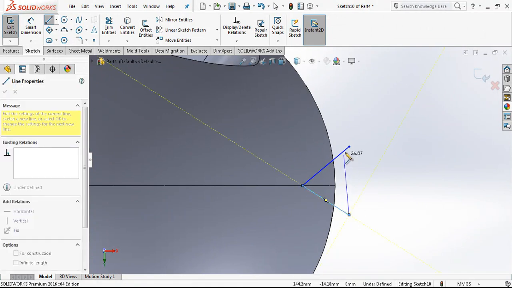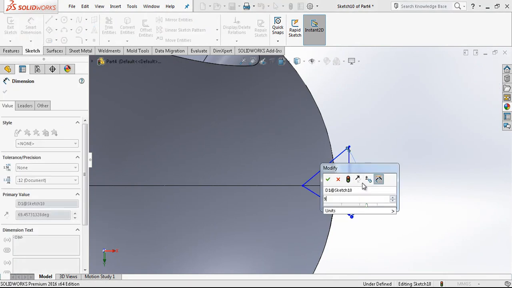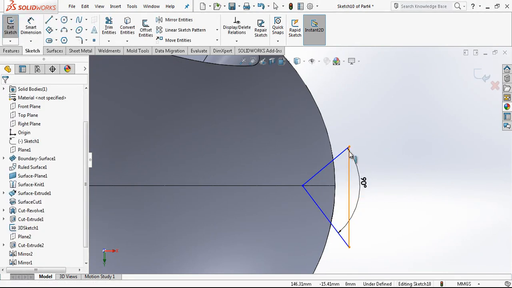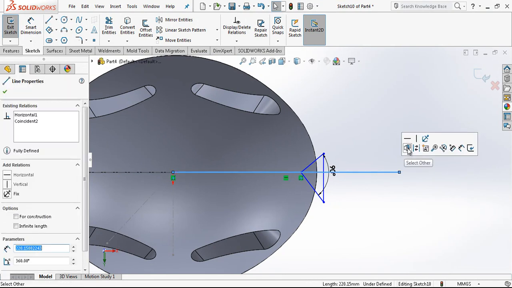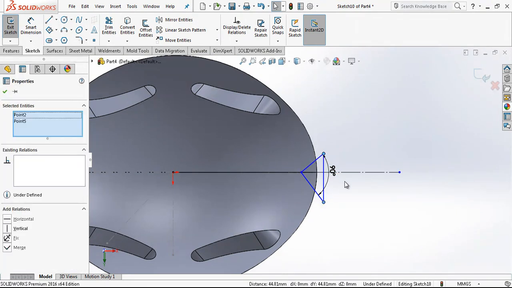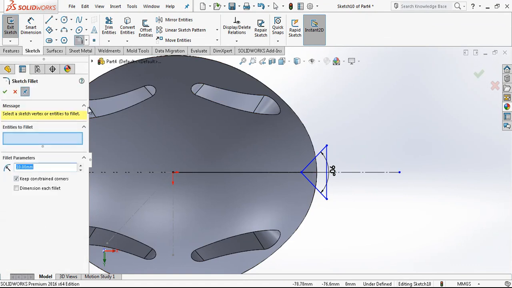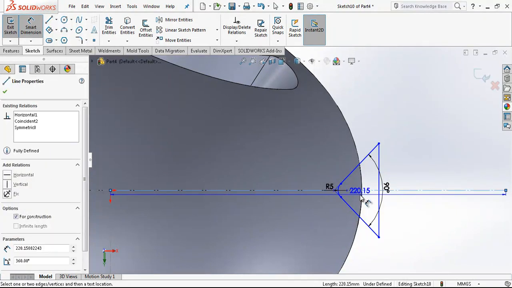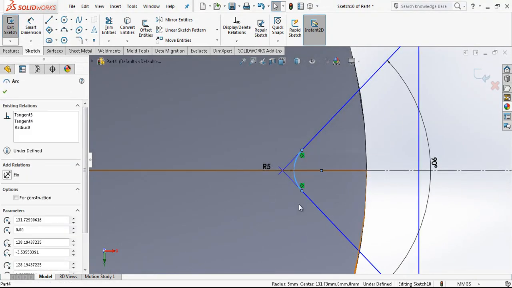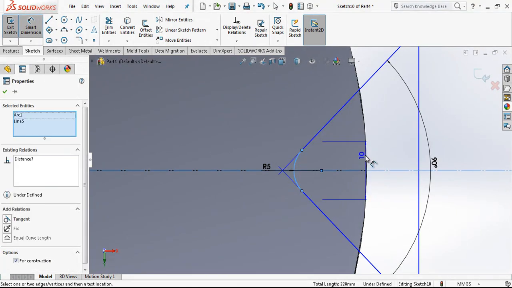I am adding a sketch. 90mm will be my value, and with 2 point with control I am adding symmetric relation with 3mm radius in the middle, or 5. Let's make it deep. This will be from here to this point.